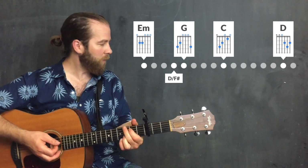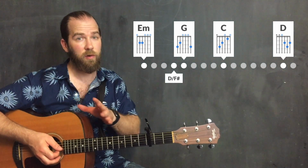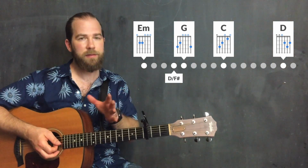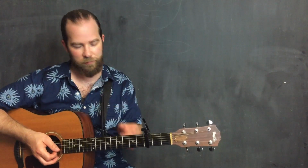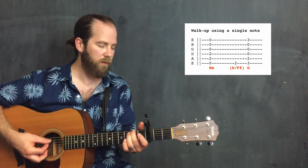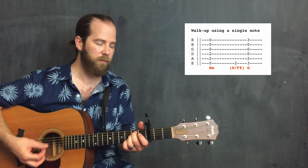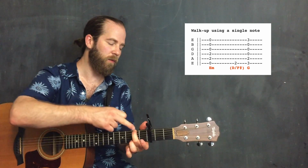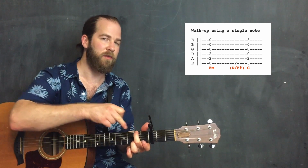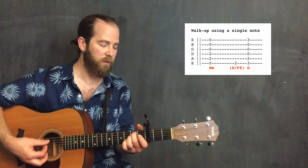Okay, but this progression is going to be used for pretty much the whole song, so it's good to know about that walk up. Here's some cool ways to play it. Check this out. One way to do it is, E minor, just do a full strum. What I'm doing there is putting one finger on the second fret of this low E string before I do my G.